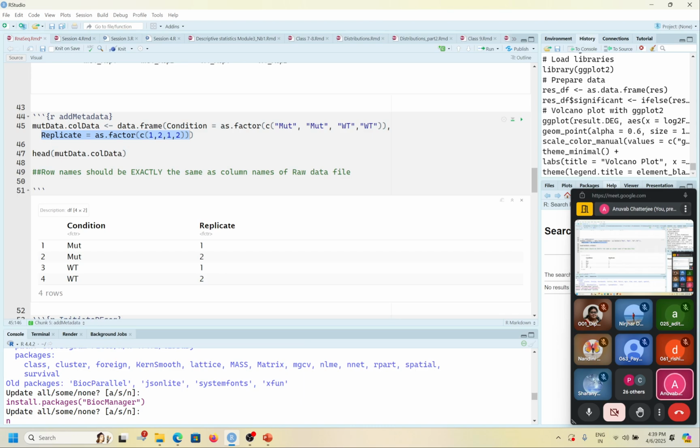But if you imagine complicated data sets, say you are looking at genes being expressed between wild type tissue, which is completely normal, breast cancer and colon cancer, and under different conditions, then this mute data dot call data frame becomes very complicated. You are looking at 3 different conditions, and in those conditions maybe you are looking at, if I treat with drug A, what happens, if I treat with drug B, what happens. So this becomes very complicated. But here it is pretty simple. You just put in the different conditions that you are looking at and the replicates that you have. So different conditions: mutant, wild type, and replicates are just 2. So replicate 1, replicate 2, replicate 1, replicate 2.